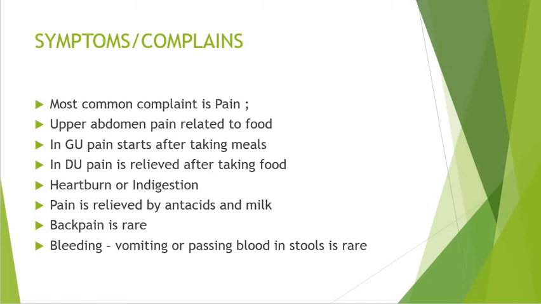Heartburn or indigestion is another complaint experienced by these people. Pain is relieved by antacids and milk, whereas back pain is a rare complaint and bleeding is also very rare. There could be bleeding in the vomit or passing some blood in the stools. These two are rare conditions, and if it happens, it is a sign of complications.